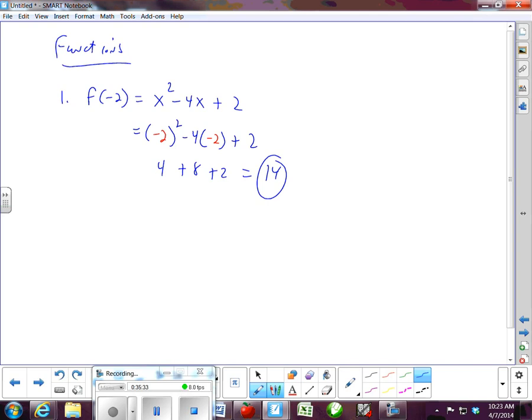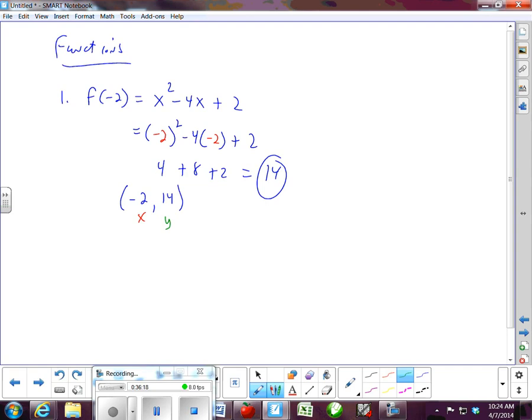Now remember, if we were graphing this, this represents an ordered pair. And so the ordered pair is, when the x is negative 2, the y is 14. Which then means we can go through and review some terminology, right? Remember, the x is the independent variable. The y is the dependent variable. All the possible x values form a set called the domain, and all the possible y values form a set called the range. All right, we'll get into more of that a little bit later.